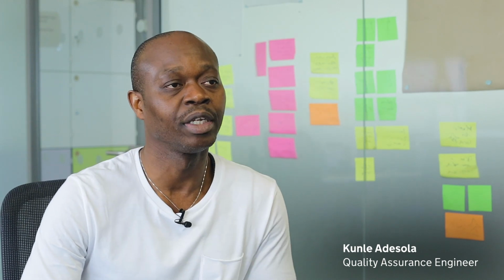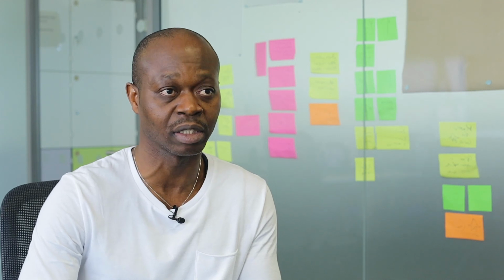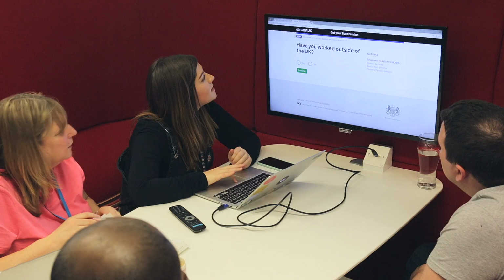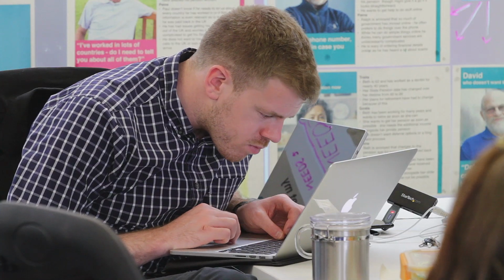The whole process of development is automated to ensure that nothing gets missed, and to ensure that if there are any changes or any regression or any bug, it is caught early before it gets to live. We carry out what we call cross-browser testing, and this covers all the browsers, Safari, Firefox, Chrome, and then also different devices, iOS, Android. All this we test the service on to make sure that it's fit for purpose.